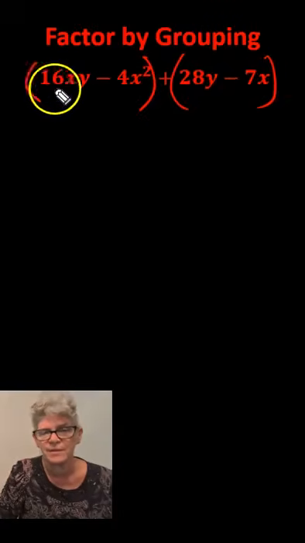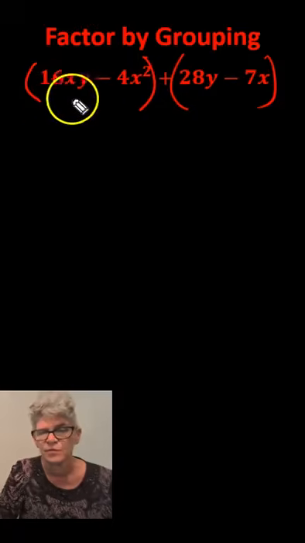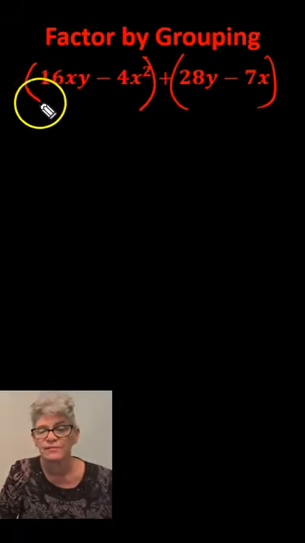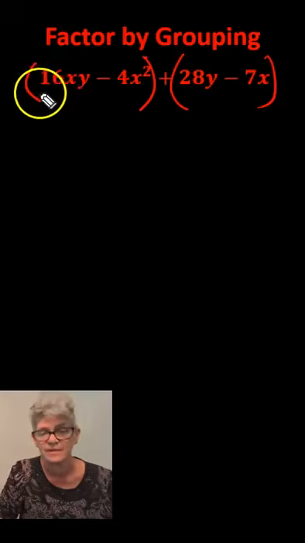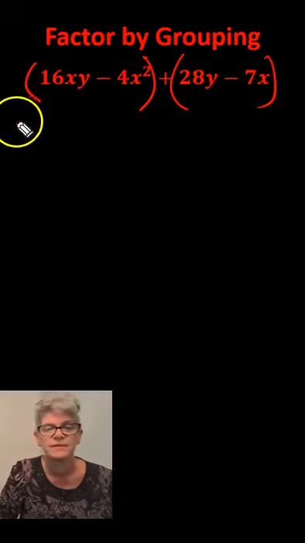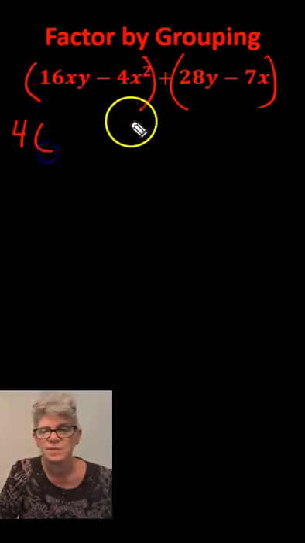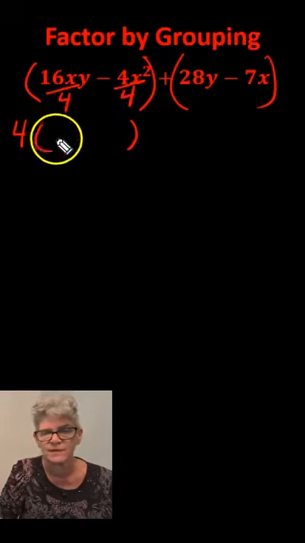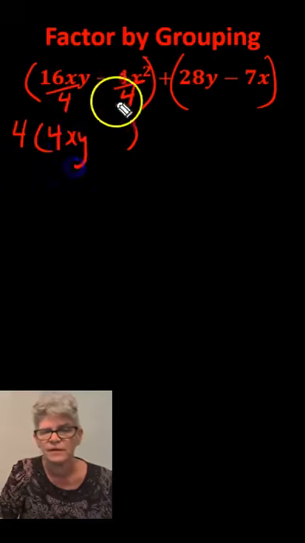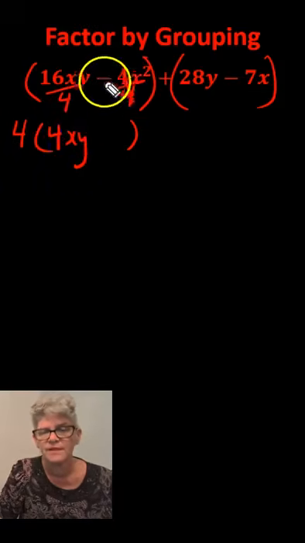Well, if I look at the numbers 16 and -4, they have a 4 in common. I'm going to factor out a positive 4 because the first term I have here, 16, is positive. So what am I going to be left with? Well, what you're left with is what you would get if you divided each term by 4. And 16 divided by 4 is 4, and then you'd have the xy left. And then the 4's cancel there, and I'd have a minus x squared left.